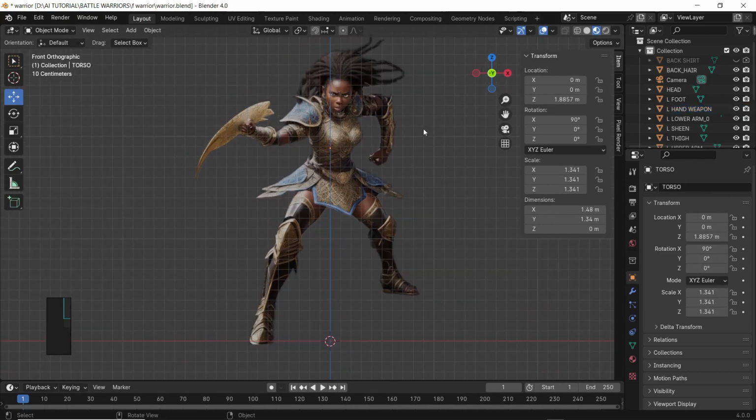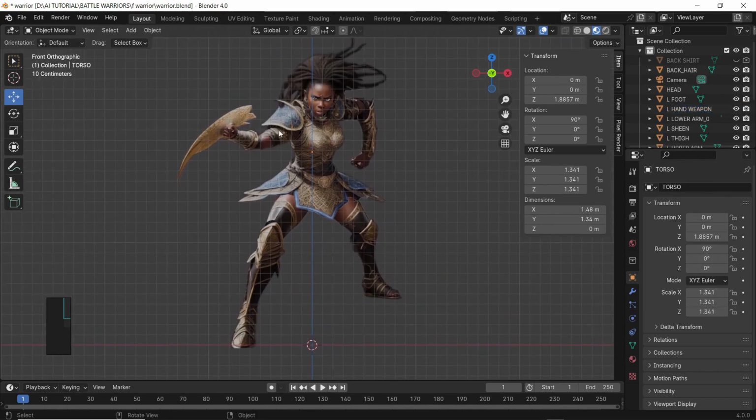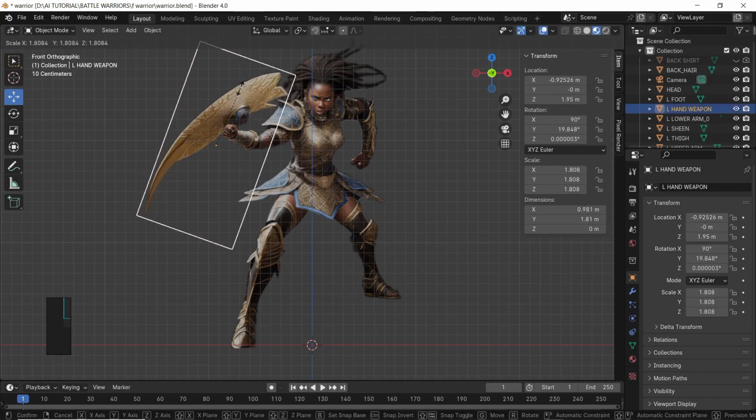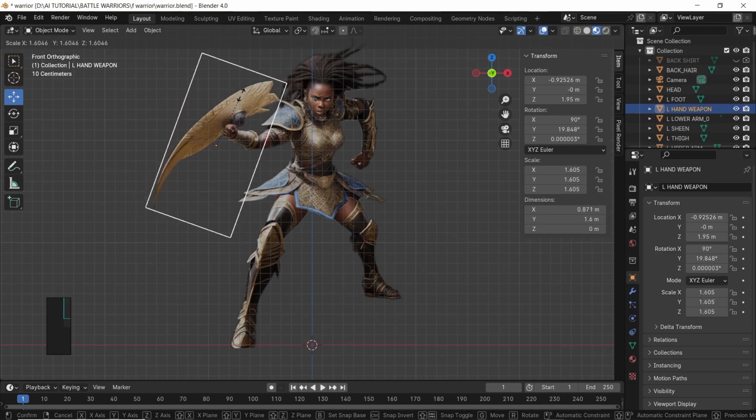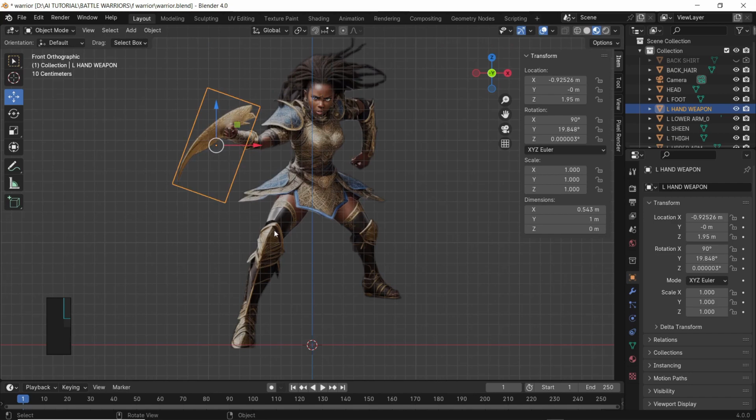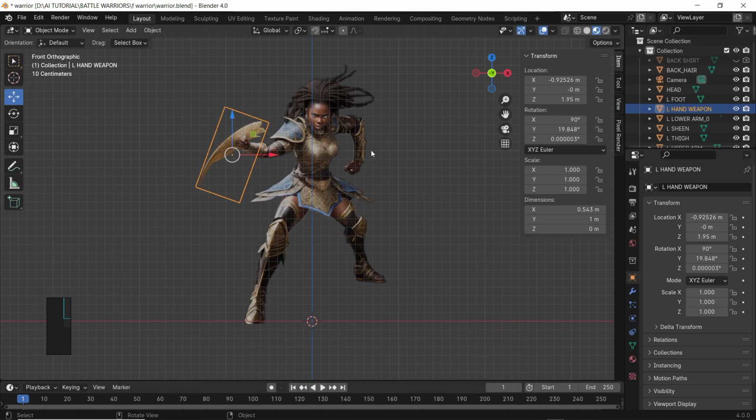So I have assembled the image. I made some changes. I separated the weapon from the hand. Before it was joined with the hand, but I separated it totally from the hand so that I can scale it up and down. So I can scale it this way and out for an effect. That way it will not overlap with any part of the body. So when I'm rigging, it doesn't give me any issues. So once we have that, now we'll go and get our rig.